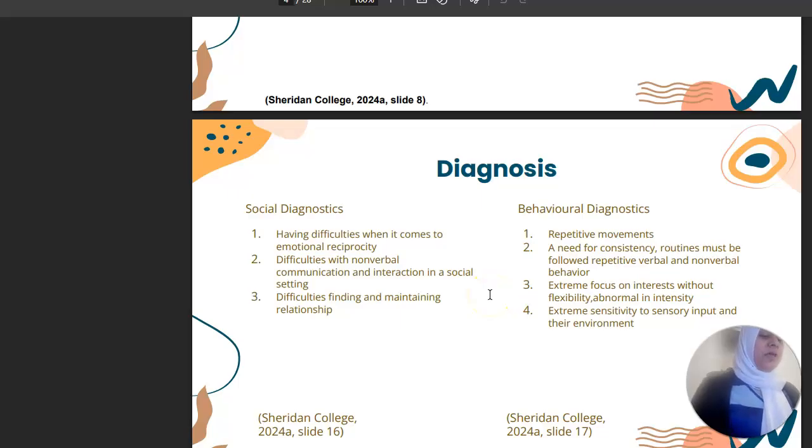Diagnosis criteria. ASD is diagnosed using two main categories: social diagnostic and behavioral diagnostic.